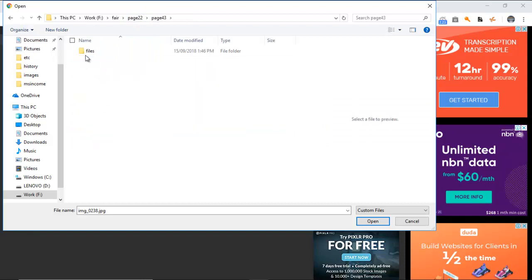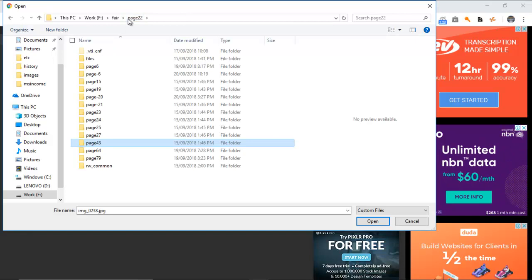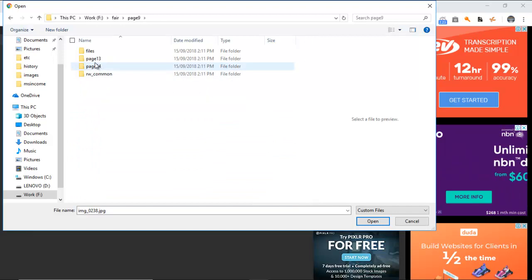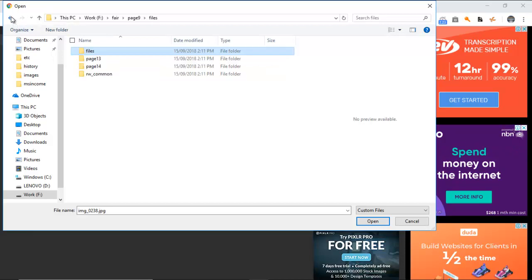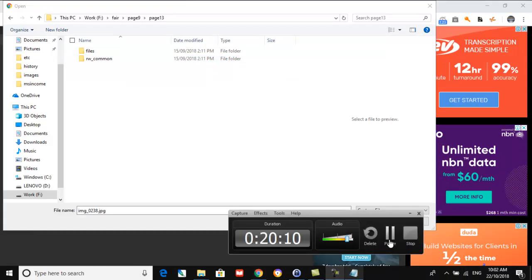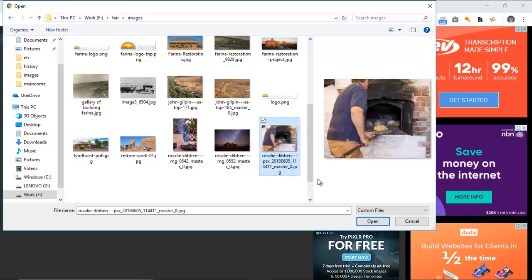Let's see if I can get some of the older images. So here we are in images, and by hovering over them you can see that they're quite big. So here it is, the image is 424, half a meg. So that'll just slam a mobile phone.